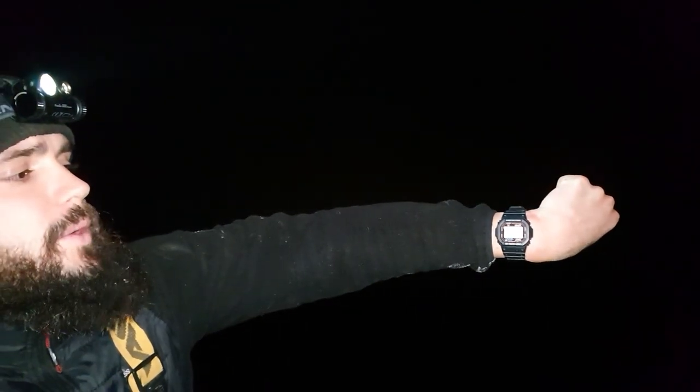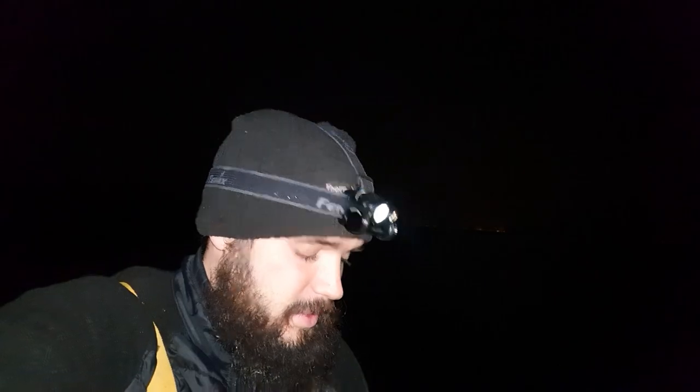Four and a quarter hours now of run time, still working absolutely fine, still able to go all the way up and use the turbo, use all the boosts, use the high modes. I just don't know why people say that the battery life's no good. And I'm still going to be here for a few hours yet, and I've got every faith that it's going to last. Like I said, I've had five hours, 50 minutes out of it, using it perfectly like I would use any other head torch.